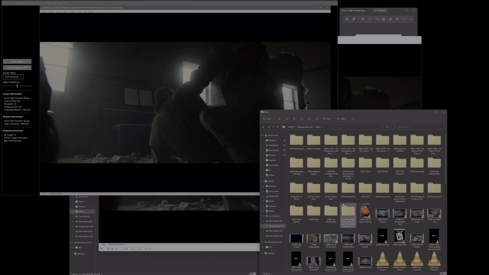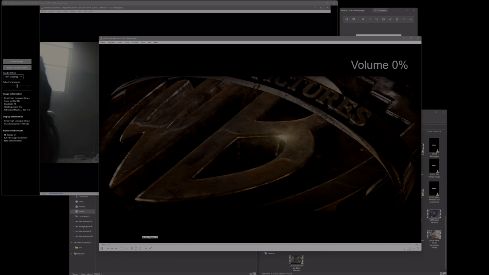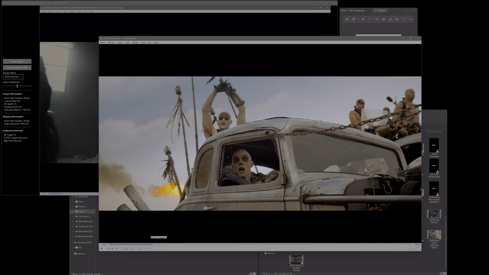I've got a bunch of other films here. I have to pick one off the top of my head that I think would be HDR. Mad Max. We know Mad Max is an HDR film. This has got some 4000 nit plus content. Right here, fire in the background, sun, shadow.